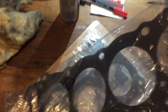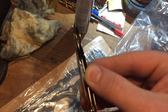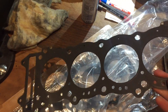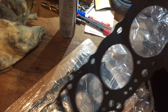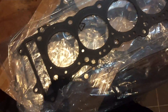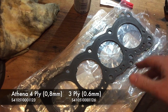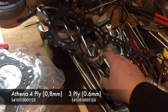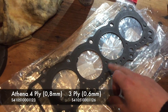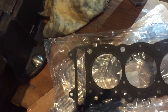Let me just show you guys. From Athena you can still get the 4-ply. So — 1 ply, 2 ply, 3 ply, 4 ply — this is a 4-ply gasket. You can notice that it's a lot thicker than the 3-ply version. I've ordered a few so I have some as spares. I'll check for the Athena part number and put it up here as well. Those are a bit cheaper than the OEM ones — OEM goes for around 56 to 60 euros per piece, and the Athena ones are around 45 euros, so you save a bit. Matters if you go through a lot of them like I do recently.